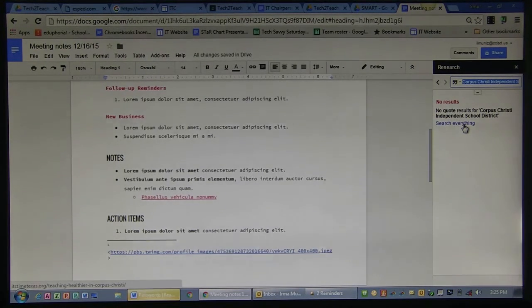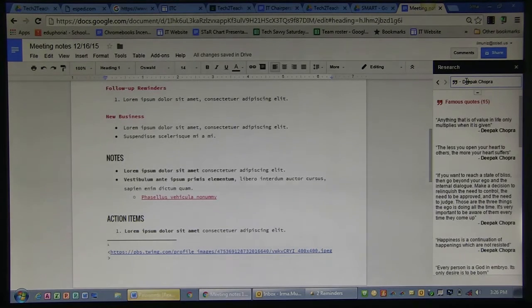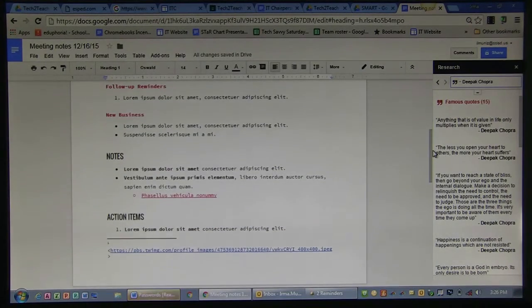So in searching for a quote, it's going to ask you the name of the person that has created that quote. And I'm going to search for Deepak Chopra. Left out an E. Let's try this. And there we go. There's Deepak Chopra's quotes. Now, before I actually try and place that quote in my document, I will warn you that the trick to doing this one is to actually make a little bit of space where you're going to want that quote to appear.